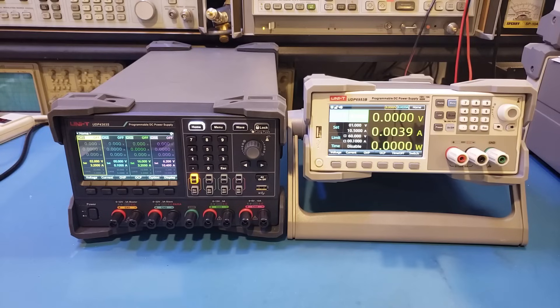As for a switching power supply — or switching mode power supply — as the name indicates, it has a switching mechanism built in. The switch rapidly switches the input DC voltage on and off, and the output gets converted into lower voltage via a pulse transformer. The output is then rectified again and filtered into DC. By adjusting the duty cycle of the switching signal through pulse-width modulation (PWM), the output voltage can be adjusted. There are many types of switching power supplies, but that is the basic idea.